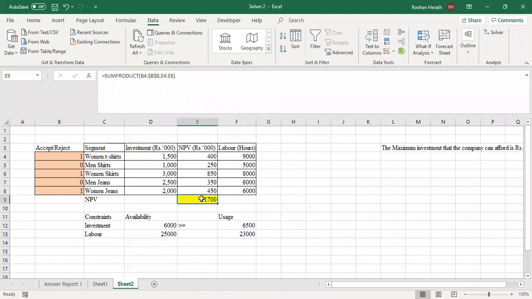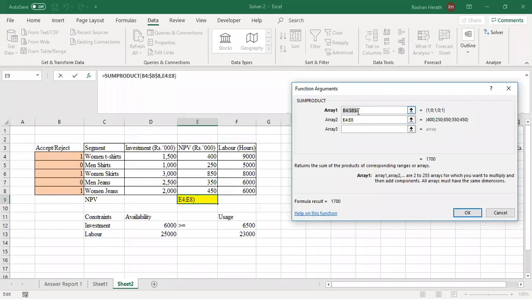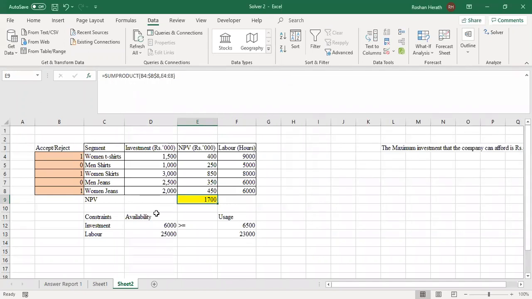So initially I thought of getting this labor usage and investment usage over here. That's why I made this the first one kind of constant. But later I felt that this is more convincing. If you take the availability and the usage in front of that, you are taking that in a more convincing way. So that's why I have changed the plans.